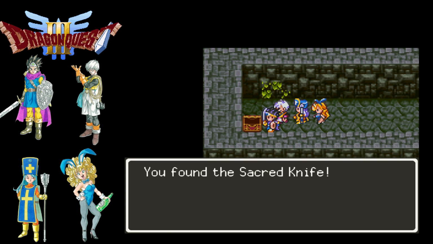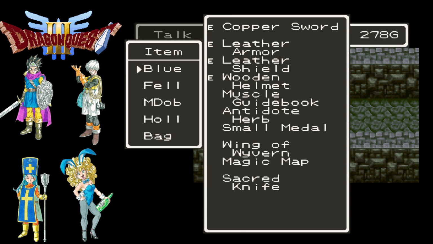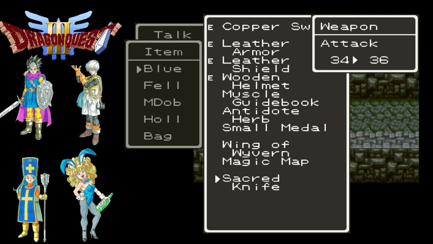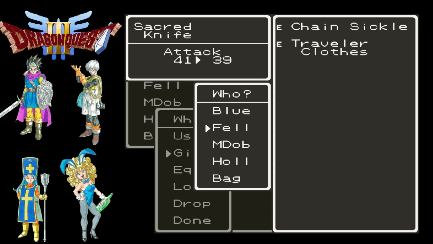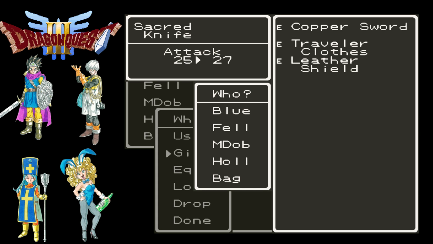You got a sacred knife! Okay, well, we got a weapon out of it. At least we're getting some treasure. That helps. You know, we had a long stretch with no real treasure, and that always makes me feel a little bit suspicious. So Fella could use the sacred knife. Otherwise, it's just a little bit better than a copper sword. I guess I'll give it to Daubry for now.